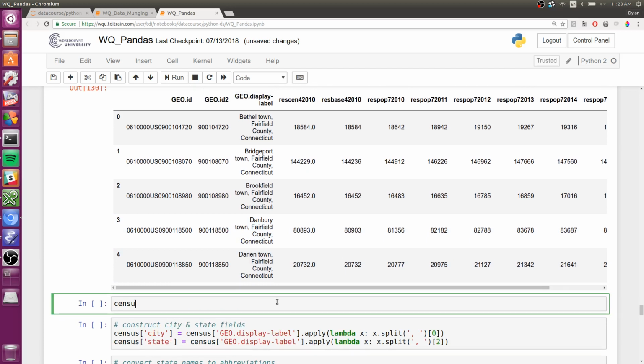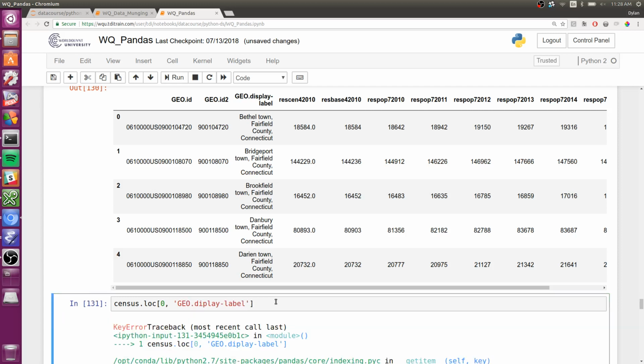How will we do it? Well, let's just take the first entry in that column as an example and think about how we might do it.